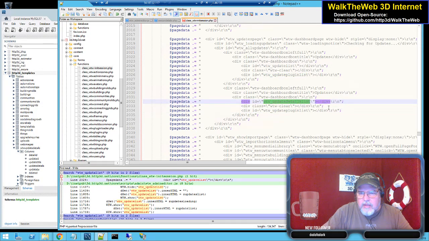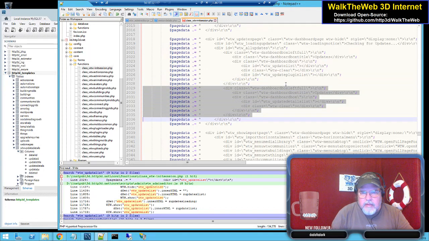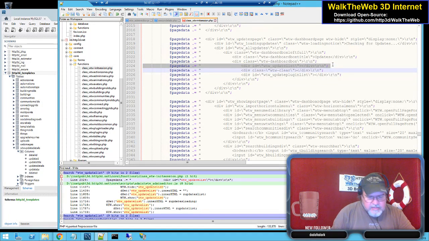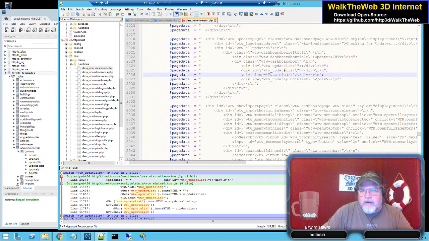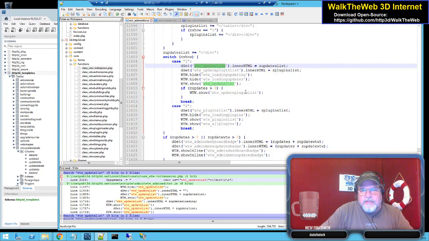Oh, that doesn't have to be there. Okay, you know what? Actually, that's not the right place for it. I have the update list. Oh, I know what I need to do. All I need to do is make another spot right here, update details. Yeah, that's where I want it. Update details list, and that one. Now I can tell it what to do here.